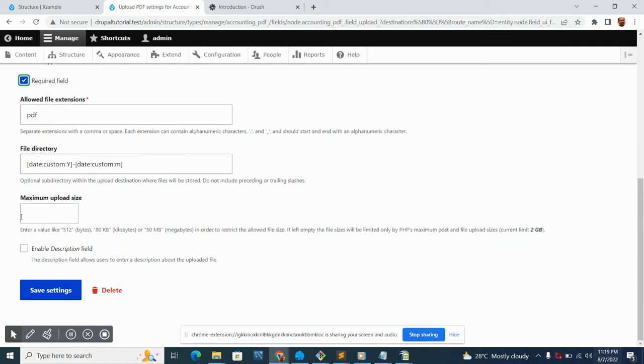We can also add an upload size, but it depends on the maximum value size that your server limit. So the current limit is 2 GB. So we're not going to change that for now, but it's up to you depending on the project that you're going to do.